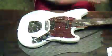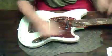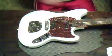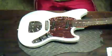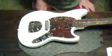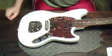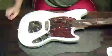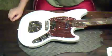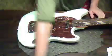And it's out of tune. It works, so I'm not going to bother picking it up and playing it, because we got two small issues right out of the box. And again, you guys might say, oh, just box it back up and take it back. Well, I probably would, except I didn't buy this brand new, and the person I bought it from didn't buy it brand new. They bought it from another person, a third party that bought it brand new. So, that being said, let's go ahead and take these off.